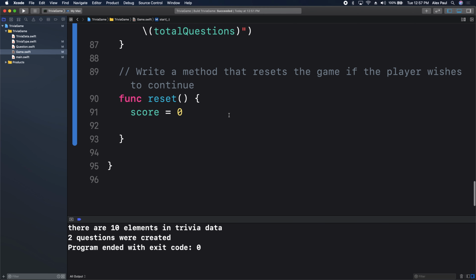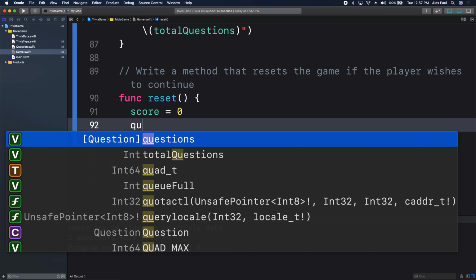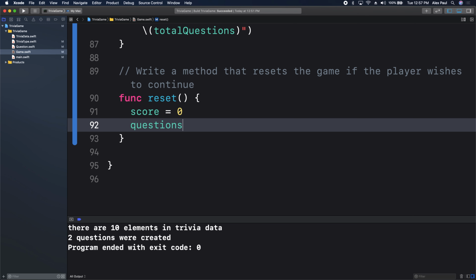Good. So let's go back to reset. So let's do our questions here. Questions, you need to change. Right? Well, questions is 0 at this point. So even questions you don't have to do anything on. Because if you're done, then questions should be 0. So really and truly, do we see that? Because you're done with the game, you went through all the questions, it should be 0. Everybody agree with me?